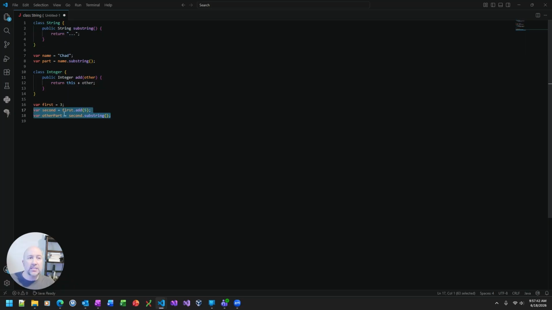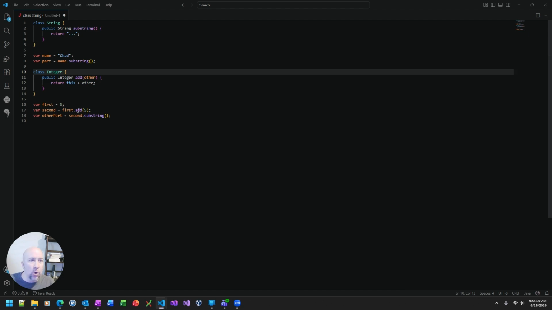In all four of these languages, this will error out. In Java and C# we'll get a compilation error. In JavaScript and Python, we will get a runtime error. Substring does not exist on integer, and therefore this will error out. So the data type of the object is incredibly important. Even though these are all var, there is an actual data type underneath. In this case, it's an integer. So var is an integer.